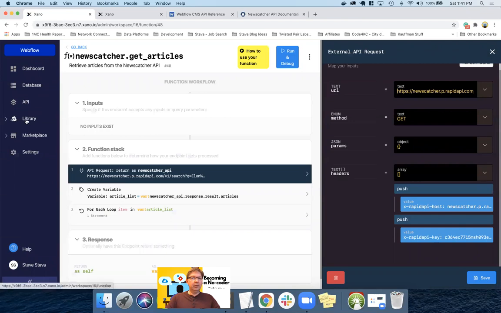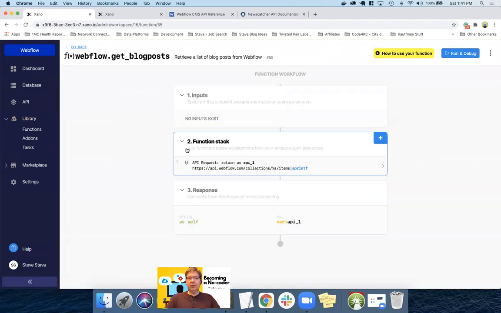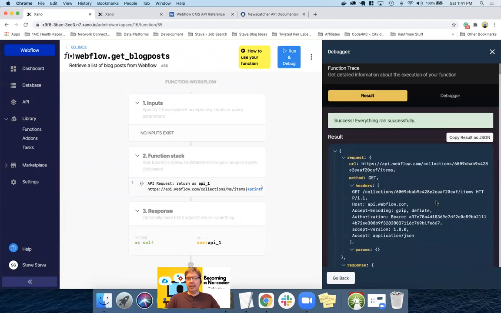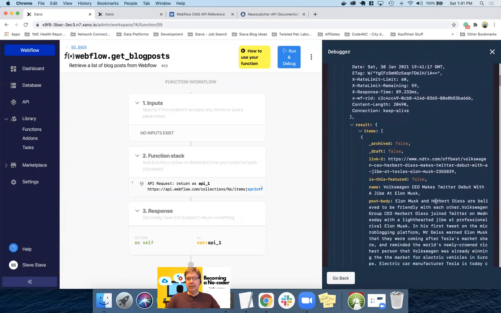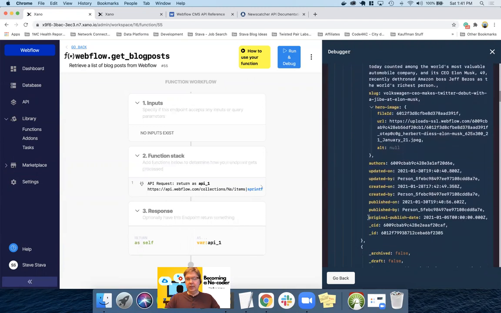We want to look at our functions, and we want to get blog posts. I'm pretty sure, it's been a little while since I've run this one. If I just run it, I should get them back, and I did. And at the bottom here, maybe they're in alphabetical order, I don't know. There it is. So we will be using the original publish date, hyphenated, and all lowercase to pass in a date. And it looks like that might be in ISO 8601 format. So I'm just going to take a chance that I get that right.